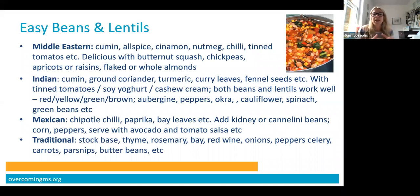It could be something with more Indian flavors when you add the Indian cumin and ground coriander and turmeric, all these spices, super, super potent antioxidants. We all know that turmeric is a great anti-inflammatory, but all these spices have really valuable anti-inflammatory antioxidant properties.